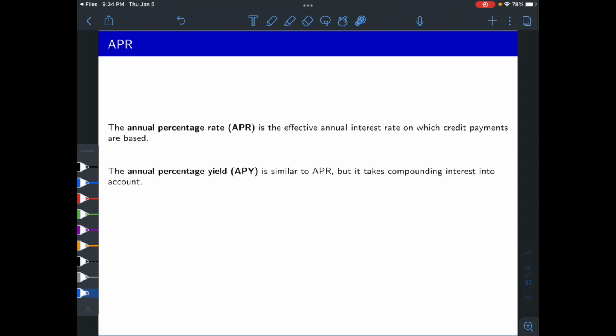The book actually says that these two things are the same, and effectively you can think of them as the same, but through at least one source that I've read online, this is the main difference between them. So not too important, but I'll just make note of it here.